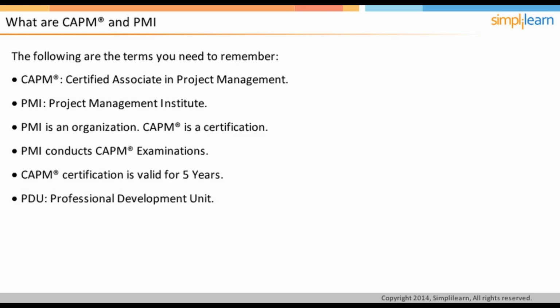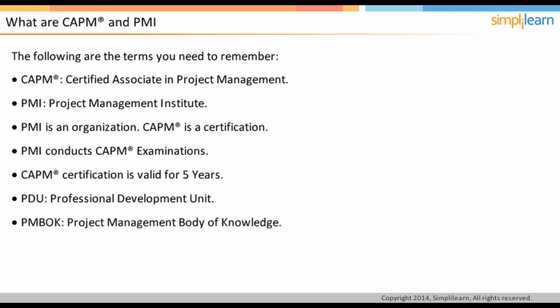PMI measures project management experience in units of PDU. PDU means Professional Development Unit. You can acquire PDUs in many ways. For example, if you attend a project management class of 1 hour by an expert, it is considered equivalent to 1 PDU. If you write a white paper on a topic related to project management, it may be equivalent to 5 PDUs. PMI has detailed guidelines on what kind of project management activities amount to how many PDUs. You can look for the CCR handbook on the PMI website for more details.